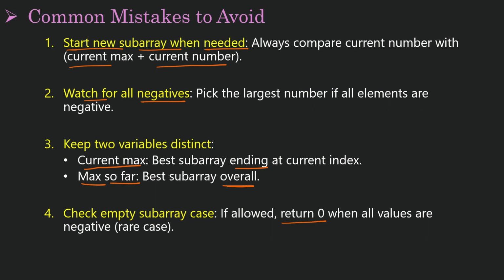It's like a treasure hunter finding the best stretch of a path with the most gold in a single, efficient journey. We explored how it solves the maximum subarray sum problem by scanning the array 1, 4, 2, 10, 2, 3, 1, 0, 20, 5, 8, 12, keeping track of the current maximum and maximum so far, and found the maximum sum of 68 for the entire array. The visualizer showed how it builds the solution step by step, highlighting each number and marking the final subarray. We also learned it's incredibly efficient, with O of n time and O of one space, making it far faster than checking all subarrays, which takes O of n cubed time.